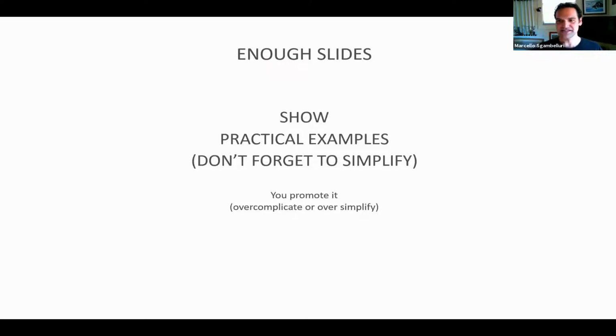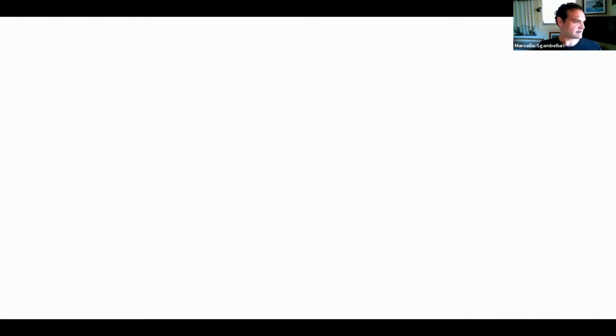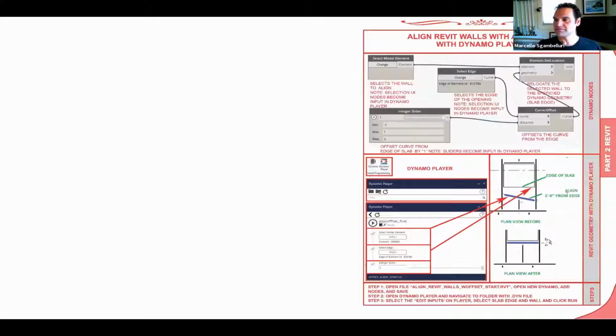Okay, so enough slides. I want to show you some examples, but I want everyone to think about it in that way. There's a bigger picture here, not just you, but who do you have to convince to keep it going in your office or to implement it a bit more? How are you promoting it? Are you overcomplicating it? Are you simplifying it? Or are you kind of in between? All right, so let's talk about that.